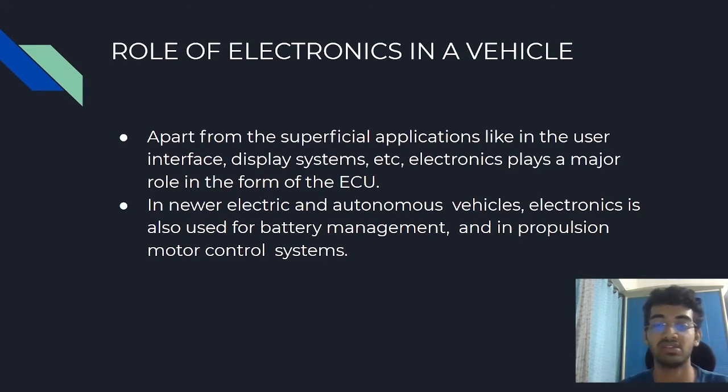A sensor with a simple job like detecting the outside temperature can also perform critical tasks that directly affect safety on the road. For example, a sensor might measure the car's angle to keep it in the right gear while accelerating, or sensors might sense slipping wheels in bad weather, signaling the car to turn on electric stability control. As technology advances, we are yet to see more sophisticated electronic gadgets and equipment playing an important role. The higher the segment of your car, the more such advanced systems it will include.